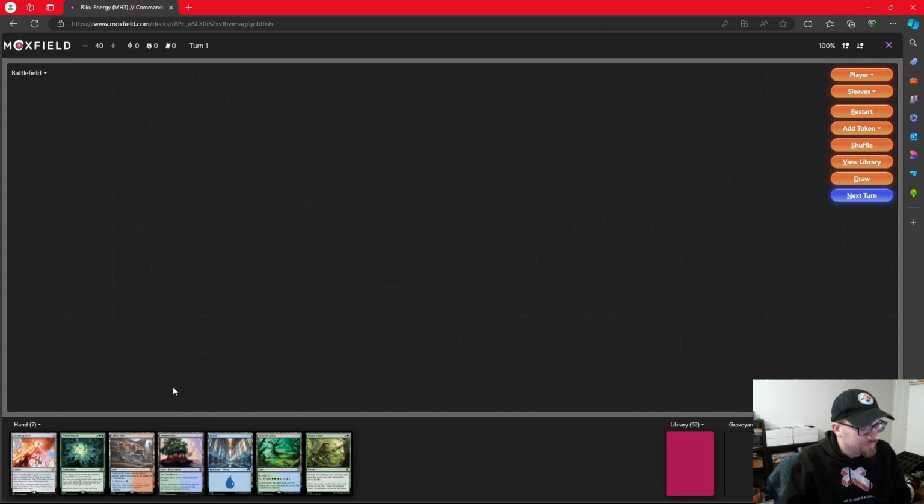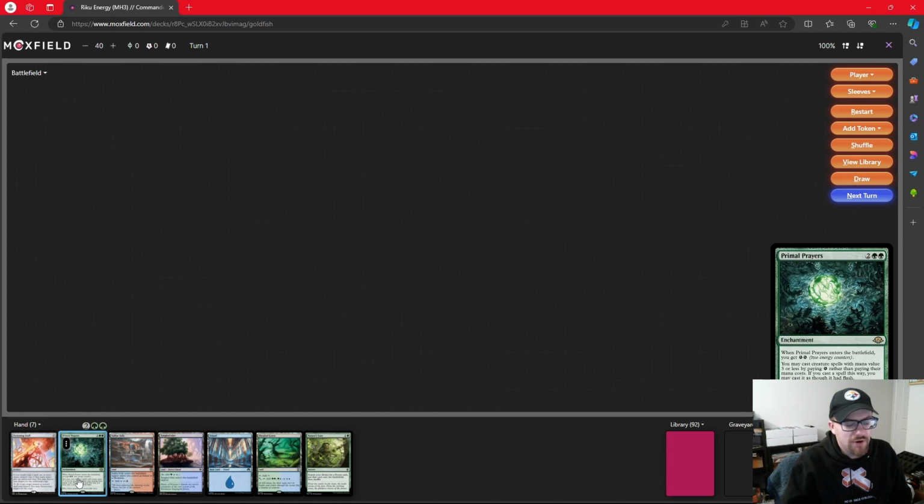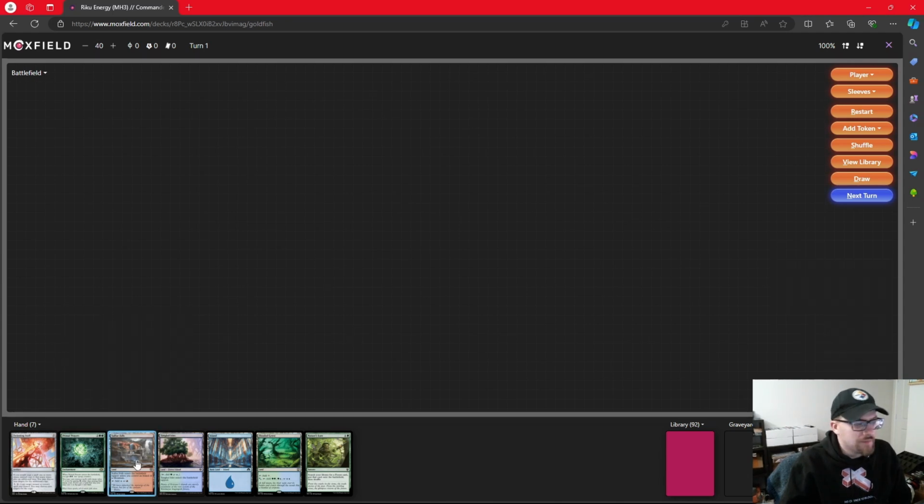But playtest 2, we're keeping a 4-lander with a Nature's Lore, a Twinning Staff, and a Primal Prayer. So a very different hand from last game. When it ETBs, we get 2 energy. We can cast a creature spell of mana value 3 or less by paying 1 energy instead of its mana cost. But if we do it that way, we can do it as though it has flash. So kind of an interesting ability.